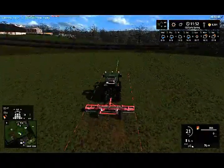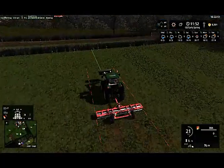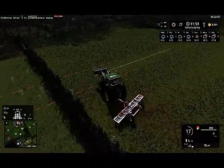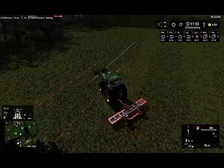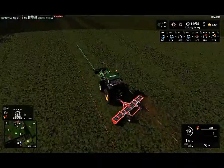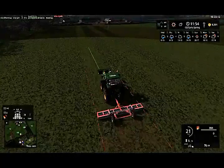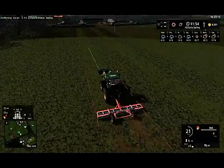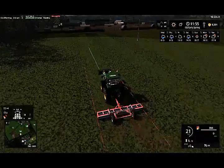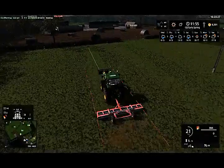So they got the T-dub on the green drill ready to go. Just needs to wait for the weather to turn. So as soon as I get some nice warm weather in the ground, the T-dub's going to be in the field. This thing will be in the field. This will be planting corn and soybeans. Thing is, for soybeans I need plus 10 degrees, so we'll see. Because overnight it's like minus 2, I think, last night in game.